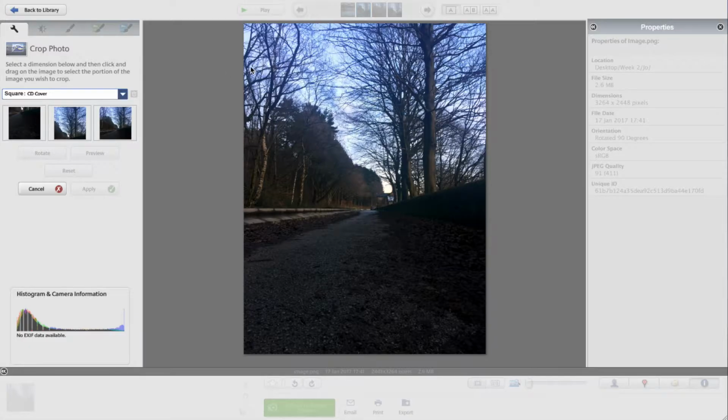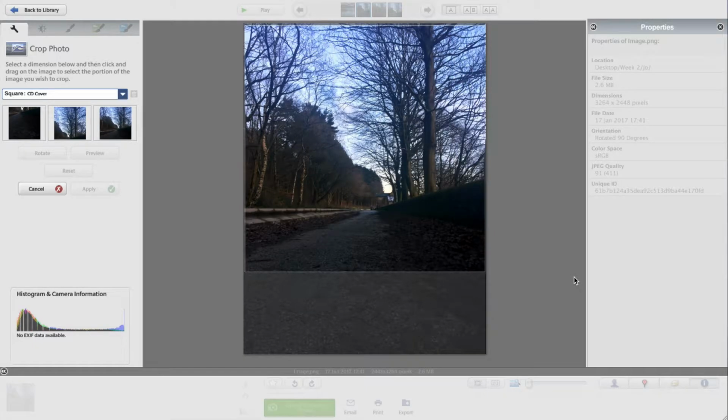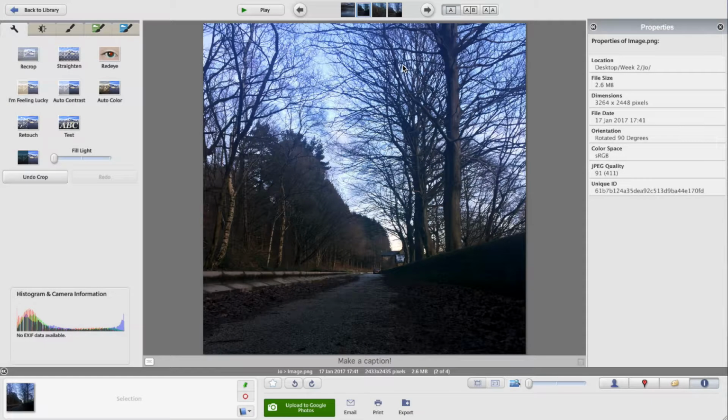You then move the cursor over to the image. In this case, going to the top left hand corner, click with the mouse and drag across. And having clicked and dragged across, I'm now going to hit the return key.